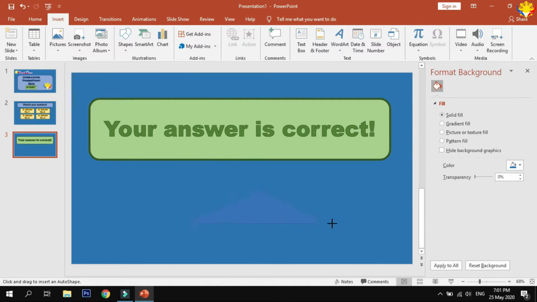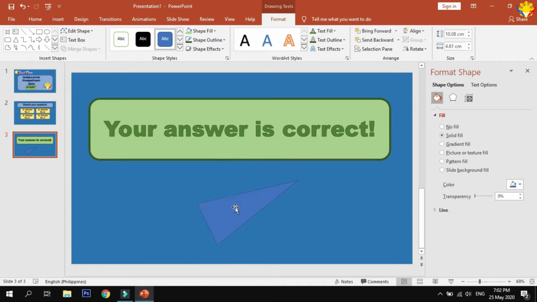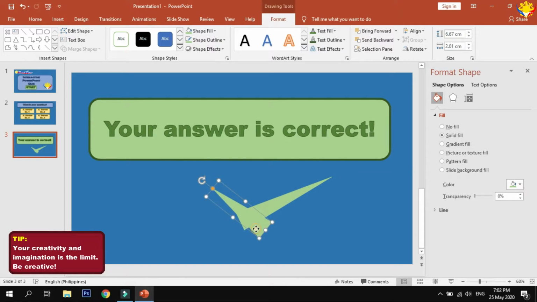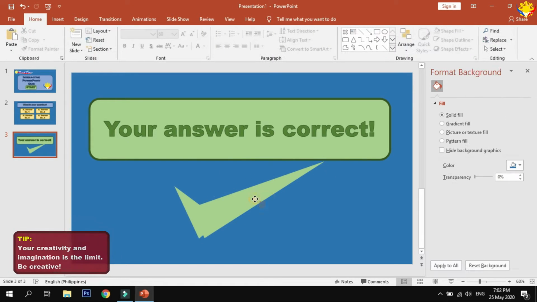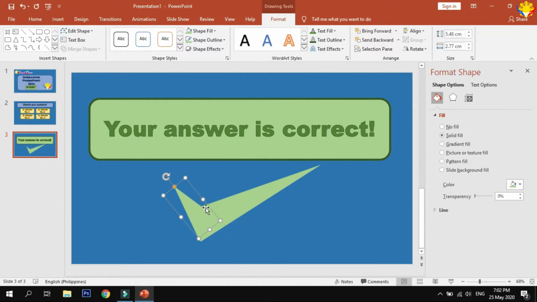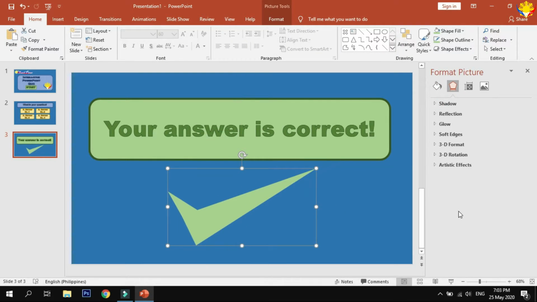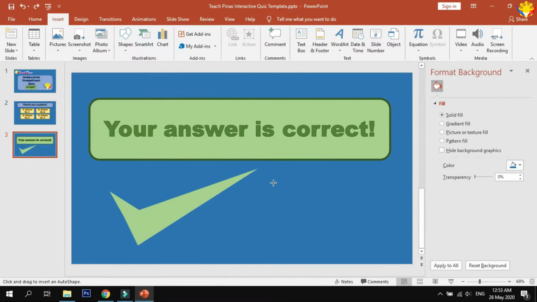You can insert clip art or create your own using a combination of shapes. Create the next question button.